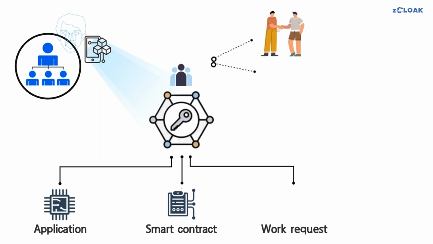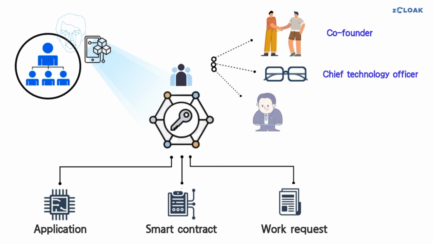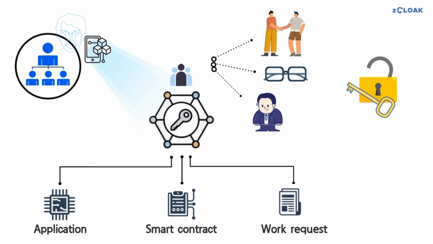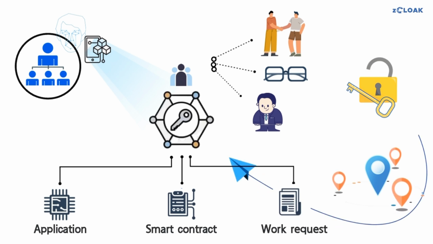Correspondingly, subroles can also include co-founders, chief technology officers, marketing directors, and so on. That is to say, organizations can distribute internal staff permissions through private key authorization to complete the responsibility signing of affairs at different levels of importance.